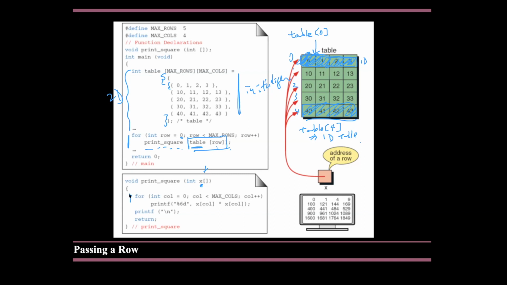As you can see here, once this entire 1D row goes into this print square function, we set up a for loop here to iterate over every single column: column 0, 1, 2, 3, all the way to the max column size minus 1. There's only 4, so max column is actually 4. So the very last index for this one is 3. We're printing this out one at a time. So we end up with the elements.